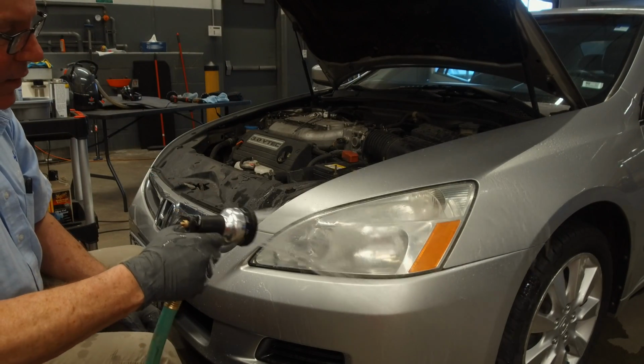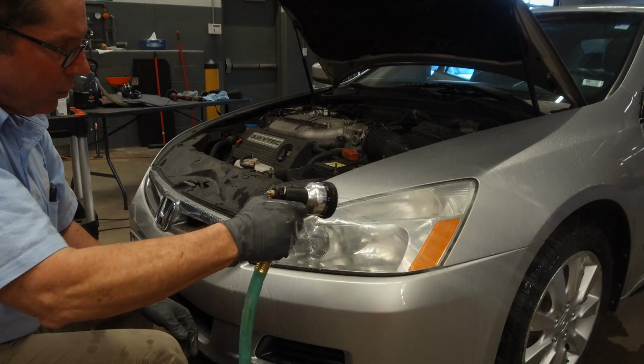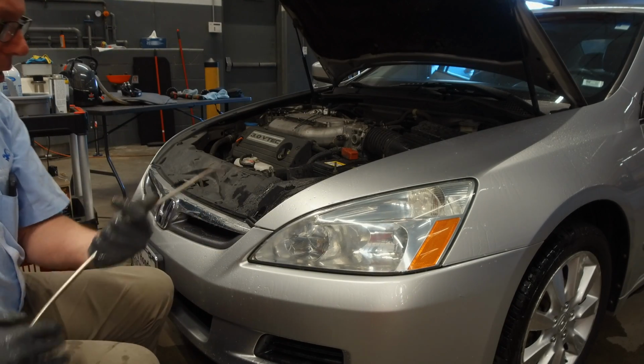We're all done sanding now, so we're just going to rinse it off real good. Now we want to blow dry it. We'll make a little noise here.